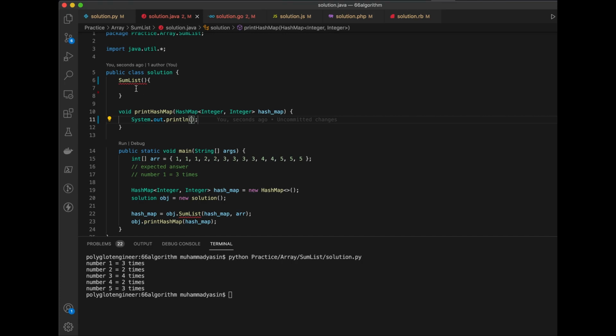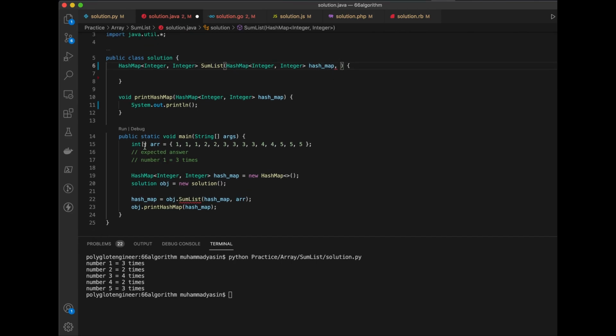Okay, just this one. And for the sum list, we're going to say hash map, and just put array in here. Okay, this is the same.